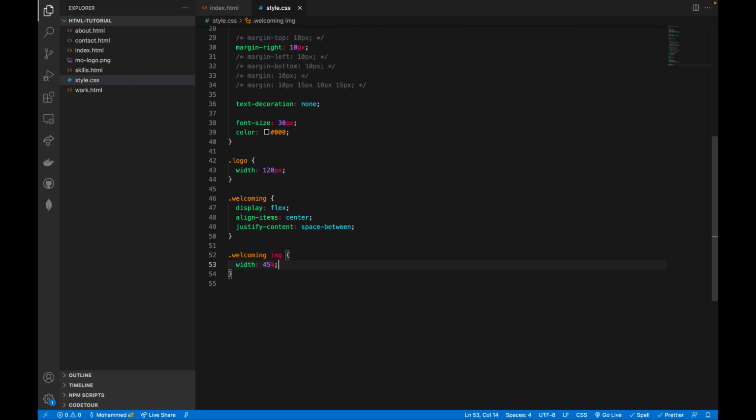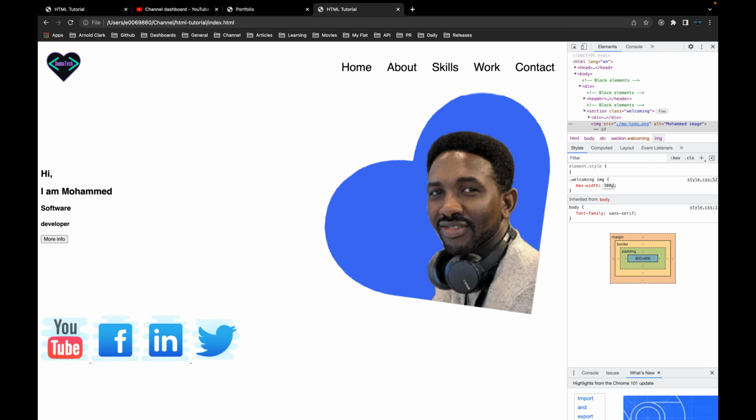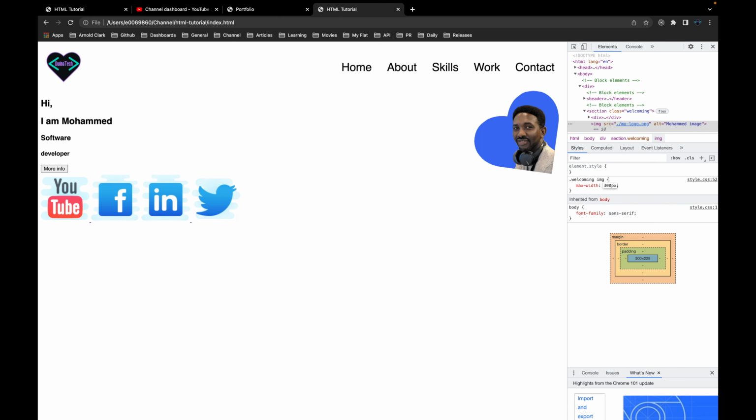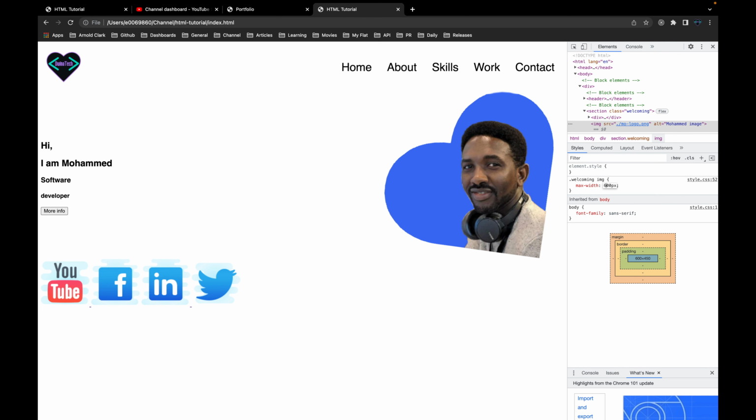So if we add this percentage and save it, that will still be fine. But second option, we can add max width. For example, this max width will be, for example, 300 pixel, or make it 400, 500, 600. So this is 600. If I add it, then width 100%, that is still using the 100. But for example, the 100 now will not be noticed.